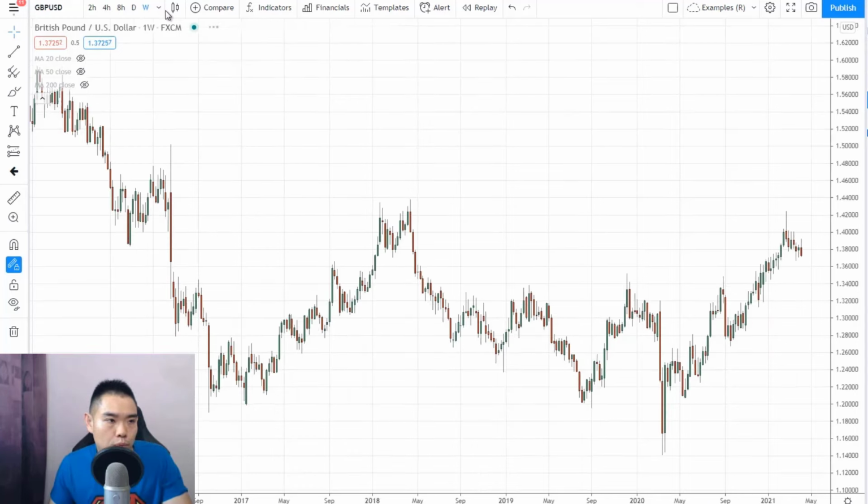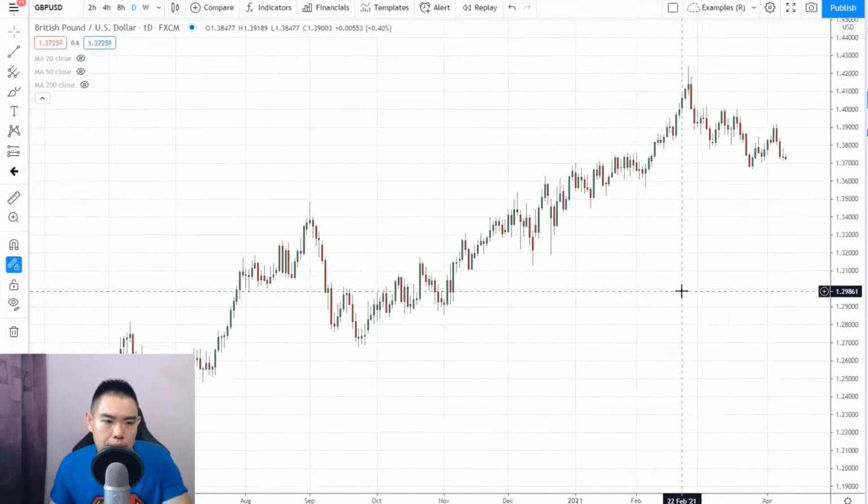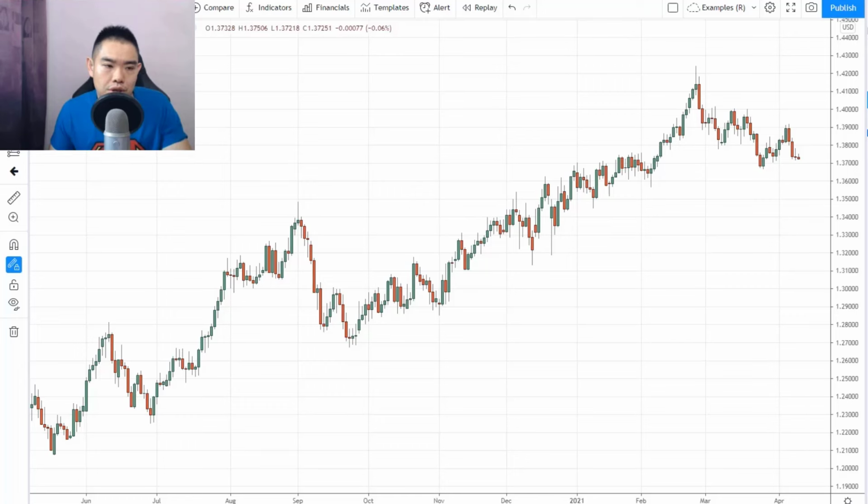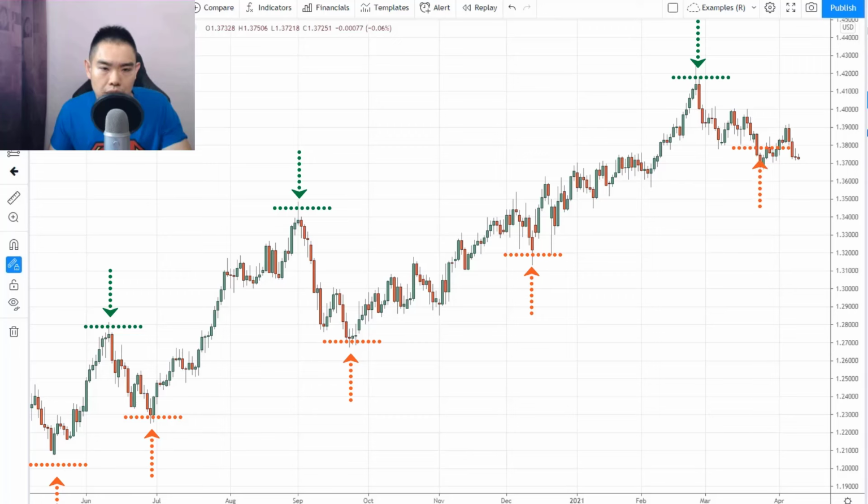And a couple more examples. You can see this one, British pound against the US dollar. What is this market structure? Again, if you look at this overall, it seems to be in an uptrend, right? A series of higher highs, higher highs, higher highs, and higher lows. Higher low, higher low, higher low, higher low, and possibly this higher low.